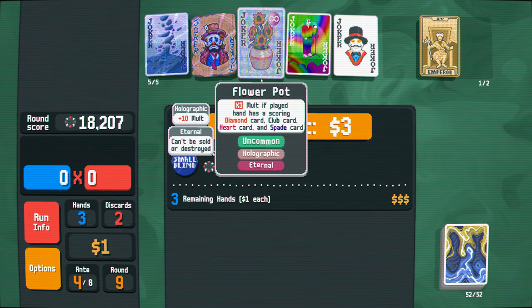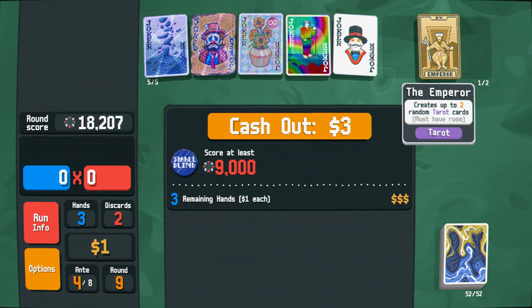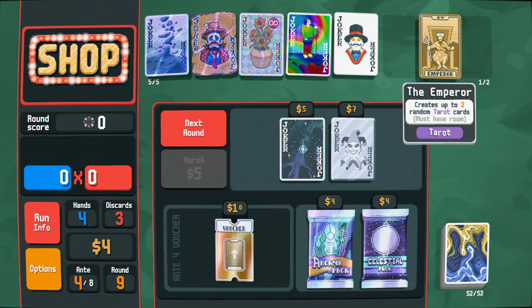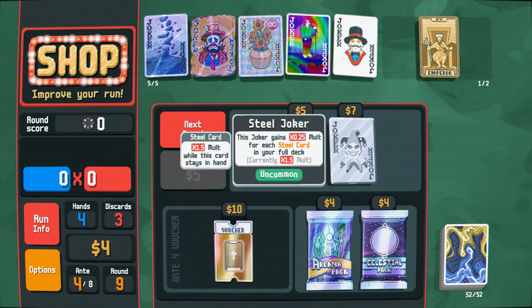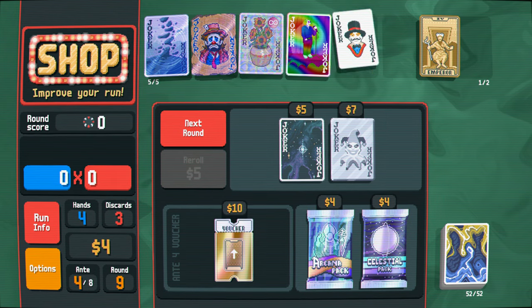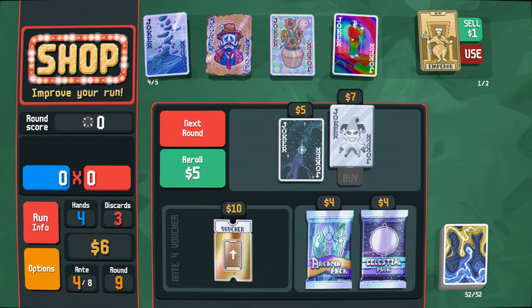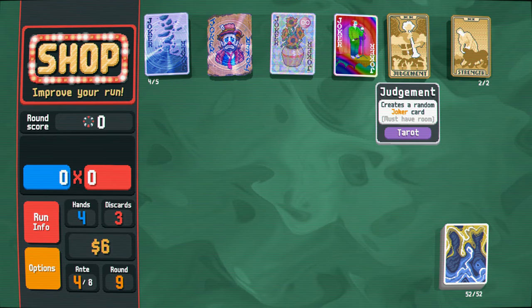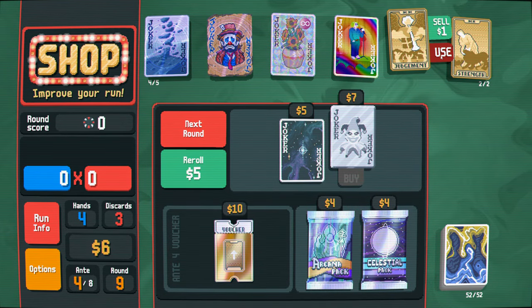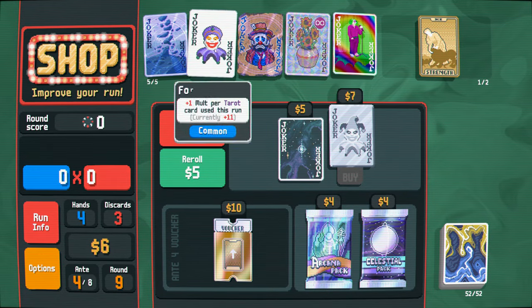If you don't know what I mean by flower pot, it means having a diamond, a club, a heart, and a spade in the hand that I play. Shit. I mean, that's already kind of worth it. Okay, hang on. Use it. What I wanted to see.